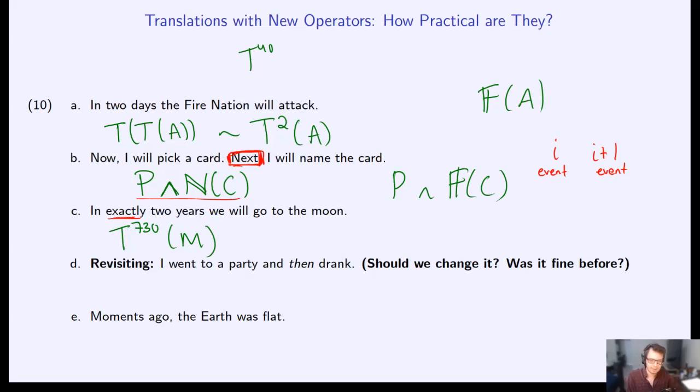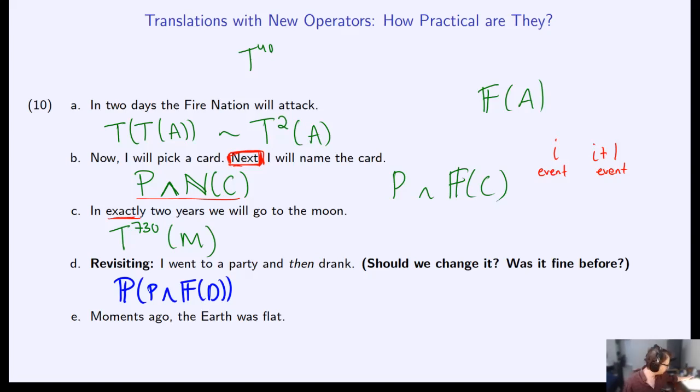Okay. So, eventually with language, you do get into an issue with the tomorrow operator when you're not quite sure what day you should land on or end up on. Thinking about the sentence, "I went to a party and then drank," from last time, our original translation, I believe, was: in the past, we went to a party, and then at some point in the future, there was drinking. So this was our original translation. We had these embedded operators going on.